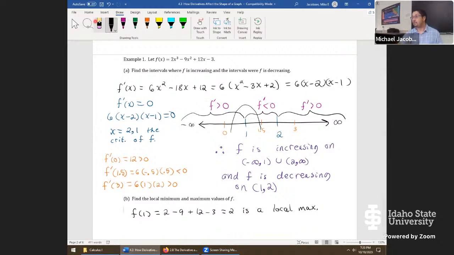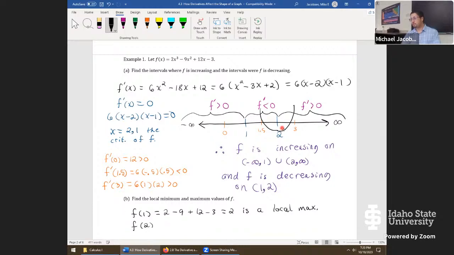Let's now finish off this portion. I'm going to delete these little decorations I put on the graph. They're just mainly for visualization. We don't want the graph to get too busy. On the left here, it's decreasing, so it begins like this. Right at 2, it has a horizontal tangent, so it levels off here. But then it turns around and starts increasing again. So I expect the shape of the graph to look like this. That means a local minimum.